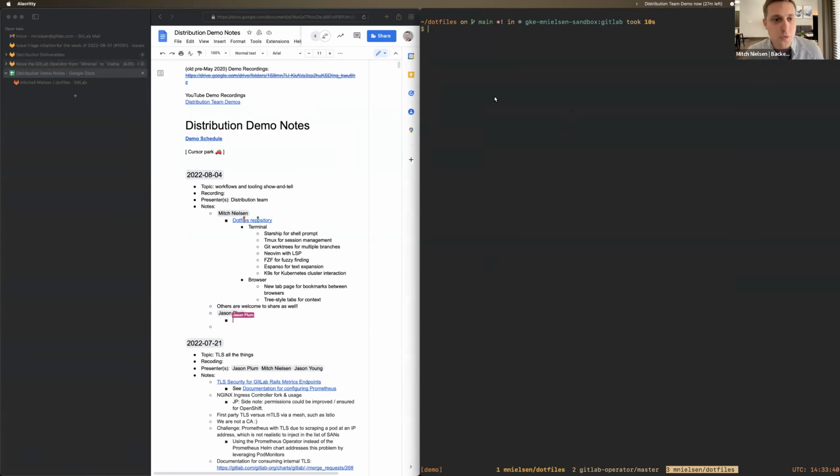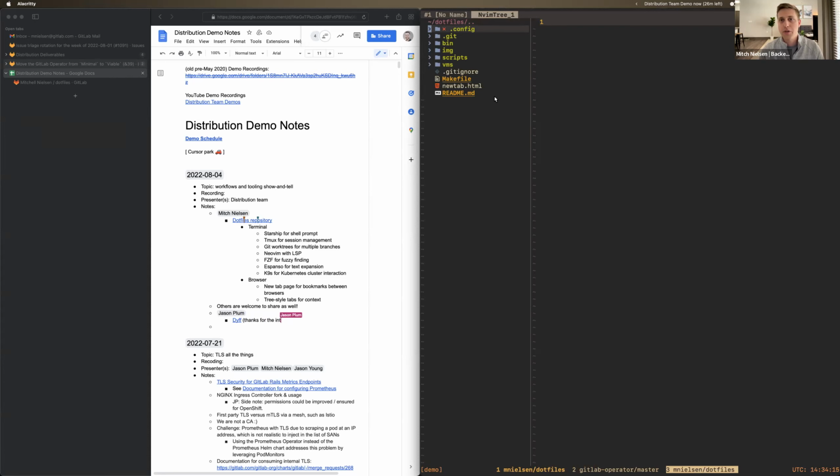Whenever I get a new computer, I usually clone these files down, and there's a bootstrap script. Of course, that'll depend on what host machine you're running on, but a lot of this is configurable pretty flexibly because a lot of it just gets symlinked back into your home directory, and a lot of tools read configuration from the XDG config variable path. So I'll hop into Neovim to walk through some of that configuration. The first thing in my list here is Starship.